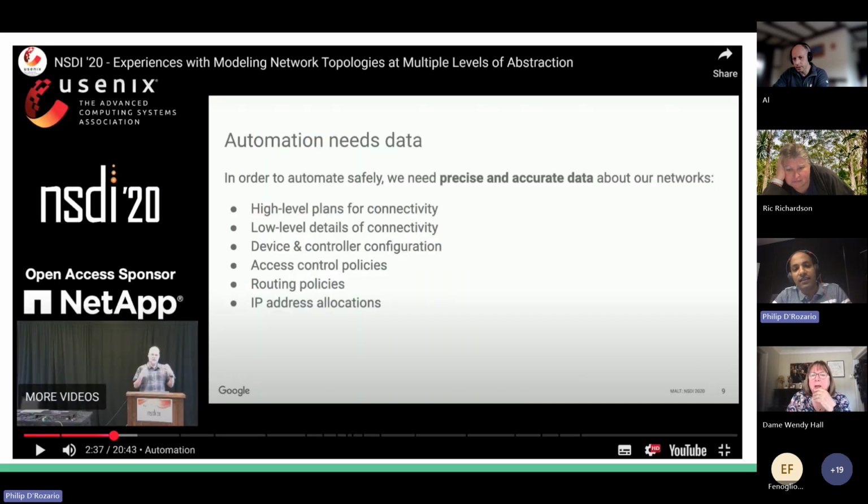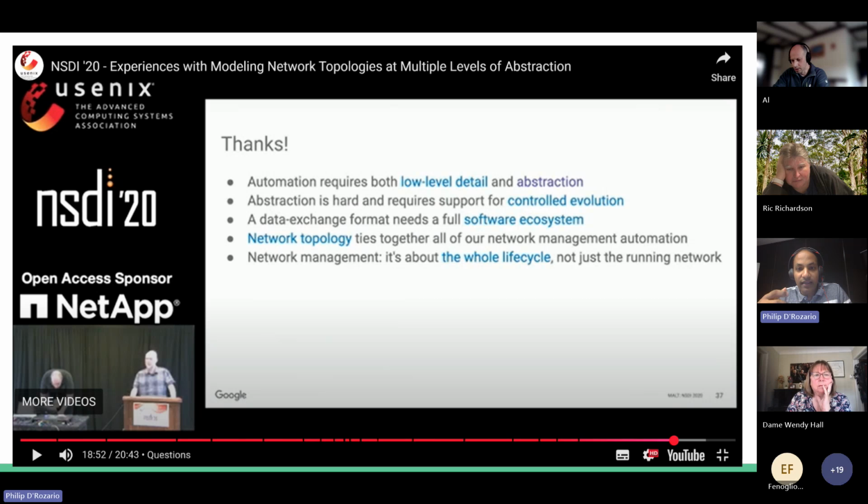So this is the slide from the beginning, and it talks about the information requirements that Google has identified. Connectivity, address allocations, routing policy: we need precise and accurate data to do all of those things. And we have the same kind of information needs that they've come out with.